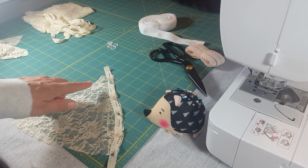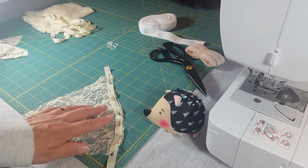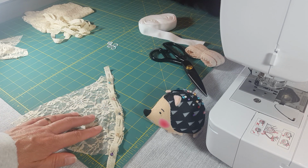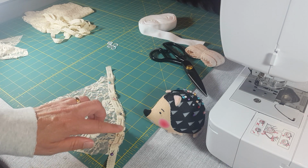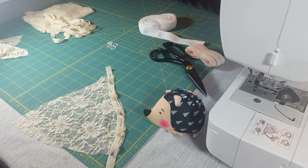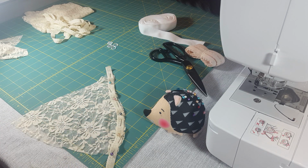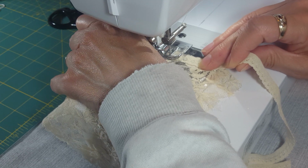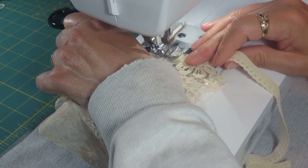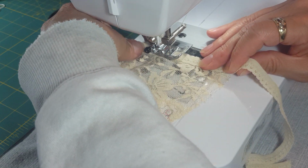So here we have the elastic pinned to the fabric, and I've pinned that elastic right sides together, and I've pinned it in place so that it is almost flush with the fabric. I'm now going to place that under the machine and run a zigzag stitch along the edge there. So I'm just running this under the machine now with a zigzag stitch and stretching it out in front of me.